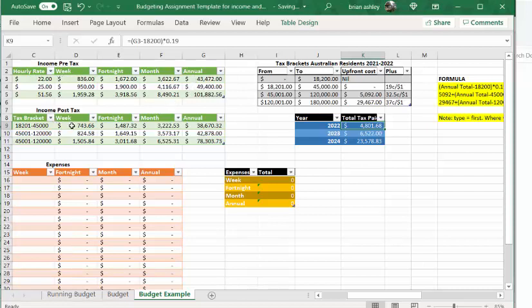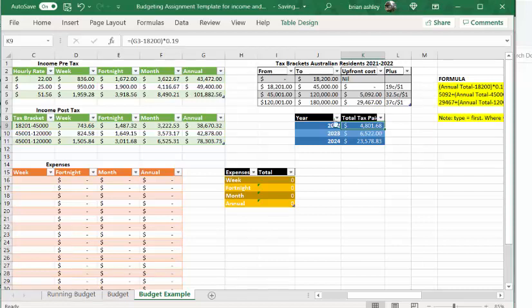Pre-income tax, income post-tax. So if you look at the income post-tax, it's referring to G3, take K9. K9 is over here. Okay, so there they've got the tax there for 2022. And that's referring to another, okay. So this is actually created using the formula over there. We went to the income tax thing.